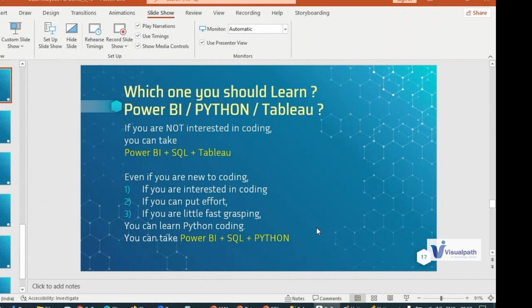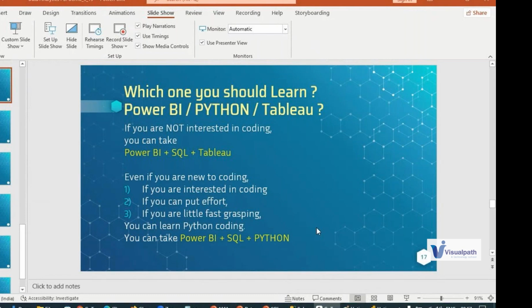What I want to know is, till what depth of Python knowledge one should be looking for. Should we go to the OOPS concepts and classes and everything, or is fundamental knowledge of Python okay? For a Power BI developer, you are asking? Yes.